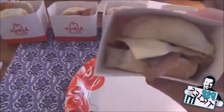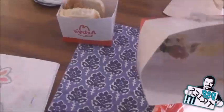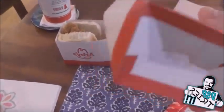No way. Alright, what we'll actually do here, let's take one out of its respective cardboard and actually see how big it is. Oh, this one won't even come out. So, oh, by the way, take a look. The cheese melted, as well as some of the jalapeno and meat, and stuck to the bottom, which is why I was having a hard time taking it out.